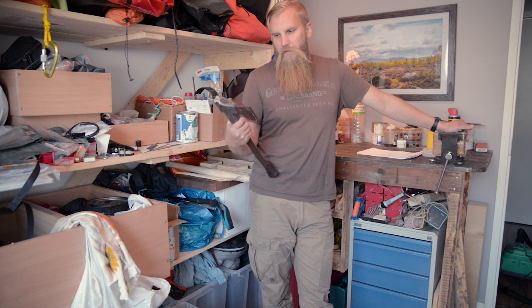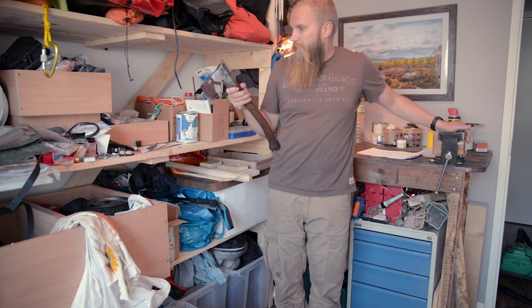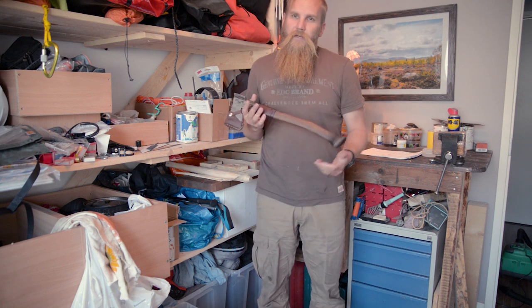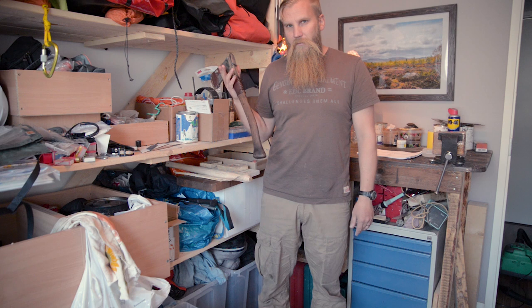And in my opinion, this is one of the best multi-purpose axes you can find. A lot of people use these these days as a bushcraft axe and also a hiking axe. It has become really popular in Finland also, and people are restoring these, including me. It's a really nice hobby to find these beautiful axe heads and restore their beauty. And what's the most beautiful thing? You can take it back to action and actually use it, and not just put it on the wall.